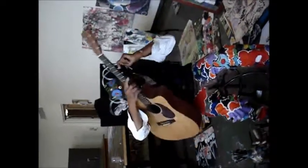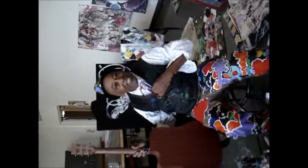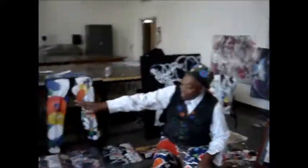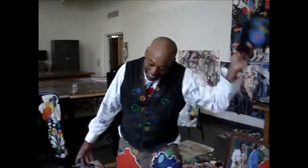Let me show you a few things here. My man's been panning everything. I've got my paint hat here, my paint tie, my painted pants. I've got my paintings all on the floor here. I'm very excited about this. I've got my painted pants that my mama would never let me do when I was a little boy. But right now — I said, Mama, I'm a big boy now. Can I paint all my pants? Son, I'm proud of you now. You're a professor. Well, thank you very much, Mama.